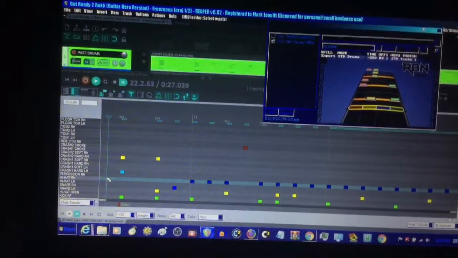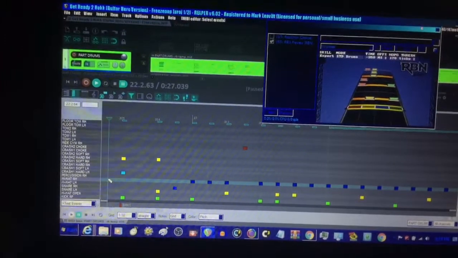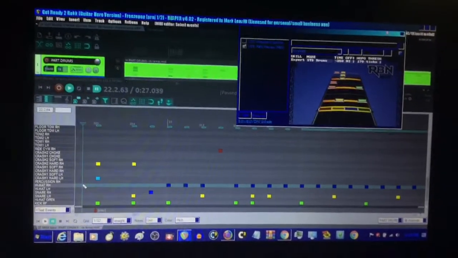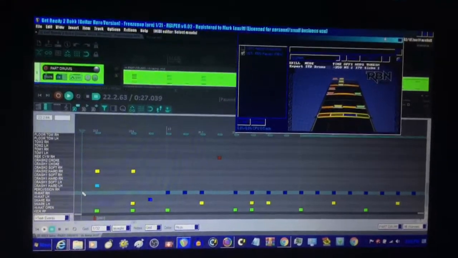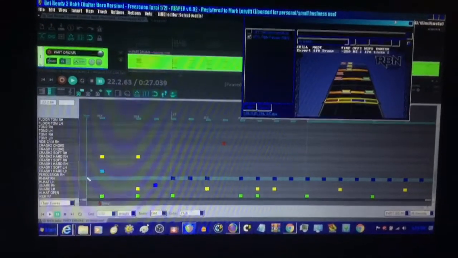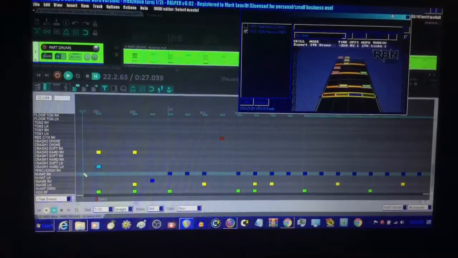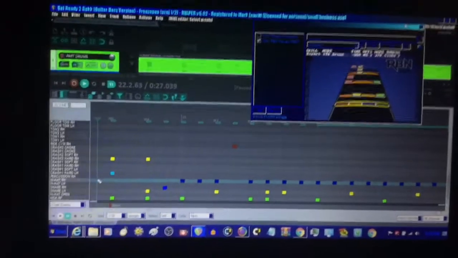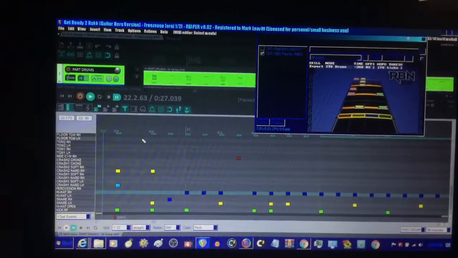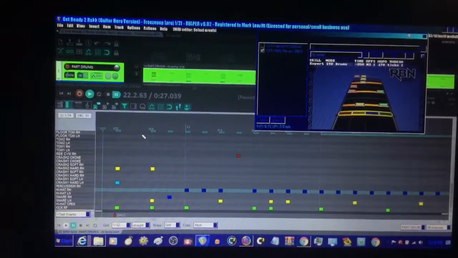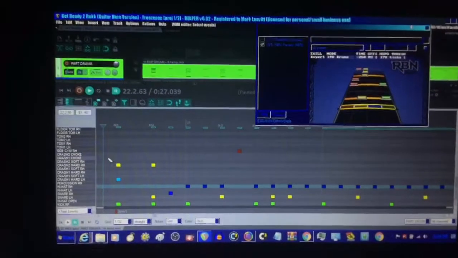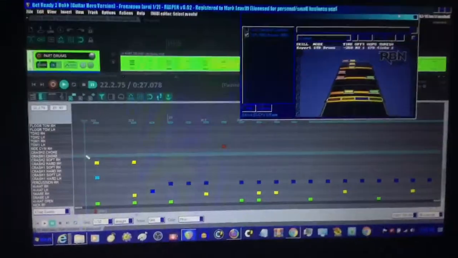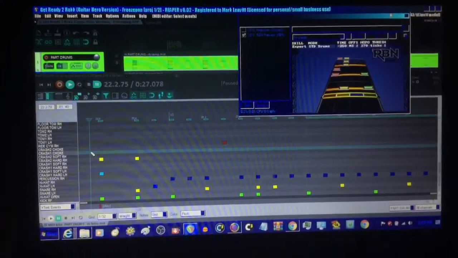You set those, and make sure to set the animations for the green, yellow, and red notes if you hear those notes as toms. So remember, the yellow tom is tom 1, and the blue toms are tom 2, and the green toms are the floor tom. And then make sure to alternate between the right hand and left hand animations.